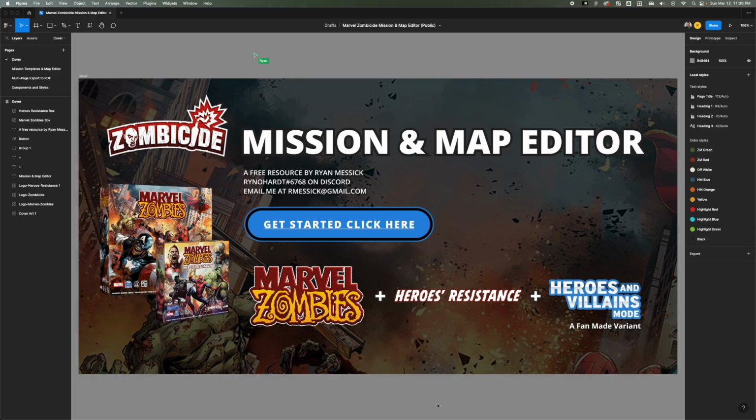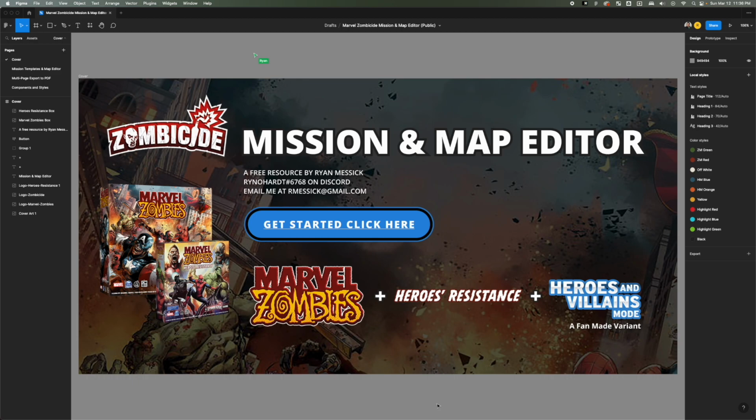So Figma, the reason why I'm doing it in this is, first of all, this is like the de facto UX UI product design tool, which I do for my day job, software. It is totally free for what we're using it for, and it is really easy to use. There's a much lower barrier to entry or lower learning curve than Photoshop, for example. I think it's just a great tool for homebrew and print and play and stuff like this that hobbyists like us would do for things like a mission editor.